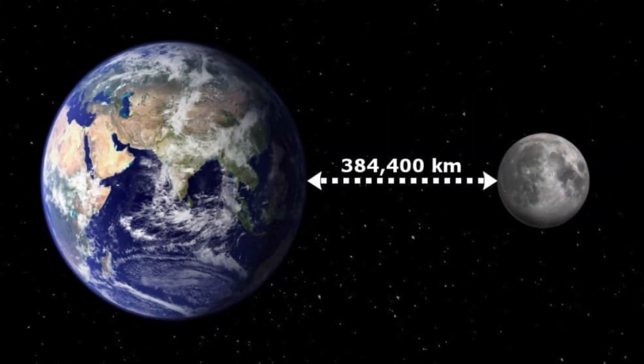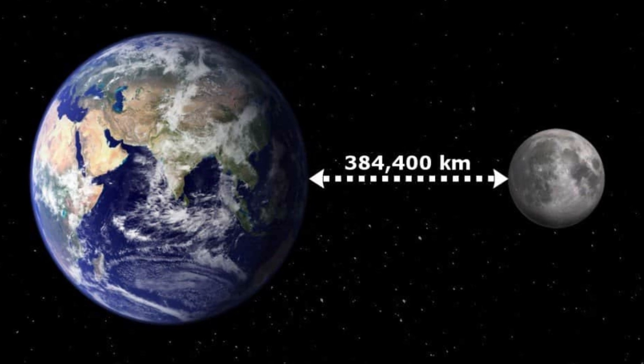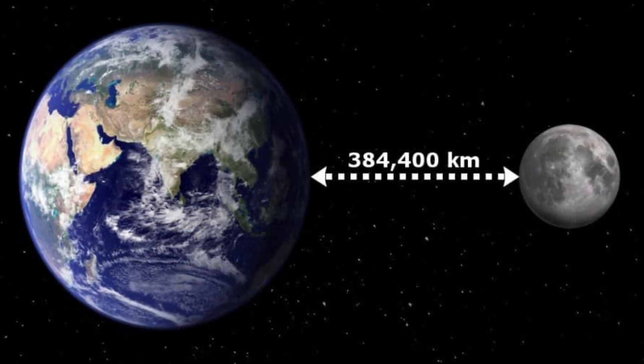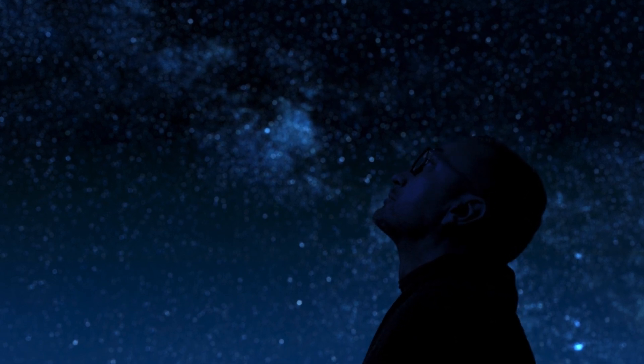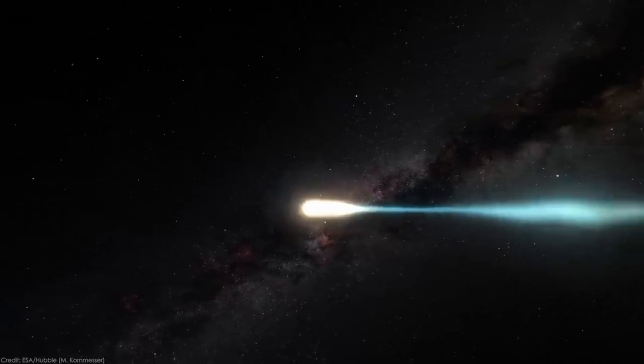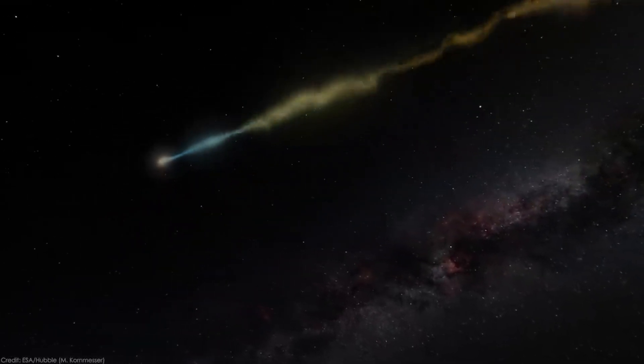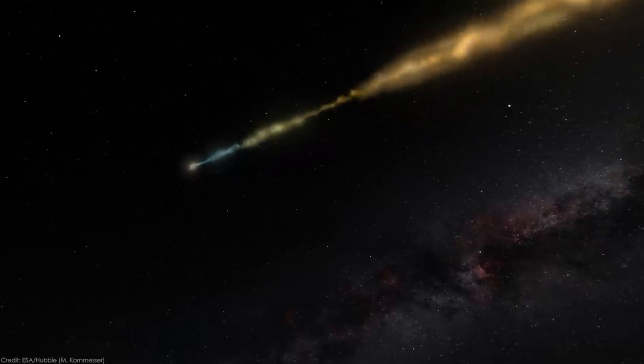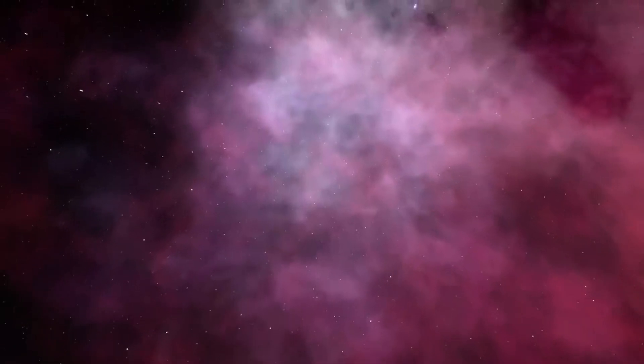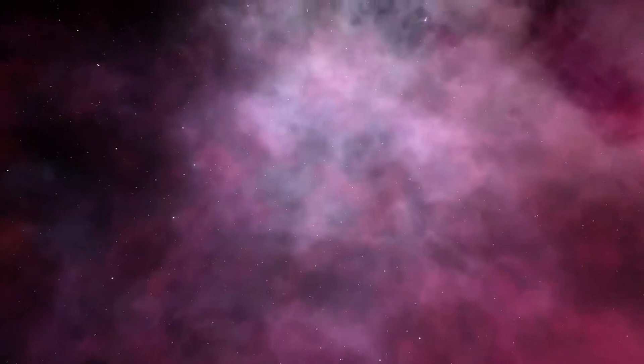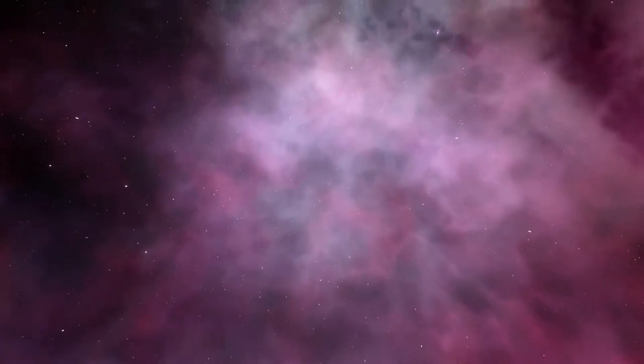To put it in perspective, at this speed, you can cover the distance between the Earth and the Moon in just 14 minutes. Astronomers also emphasize that passing through gas above a massive black hole causes star formation behind it, but it doesn't drag the gas or newly formed stars behind it like a tail. Rather, it simply leaves a trail of disturbed gas behind it, which then turns into a bright path of young stars.